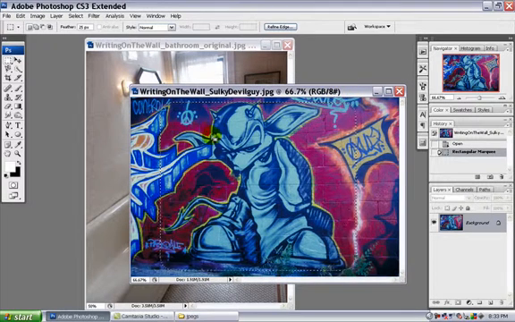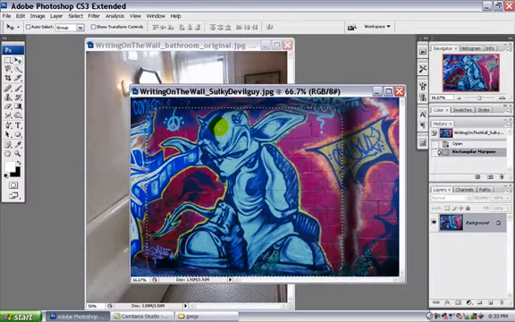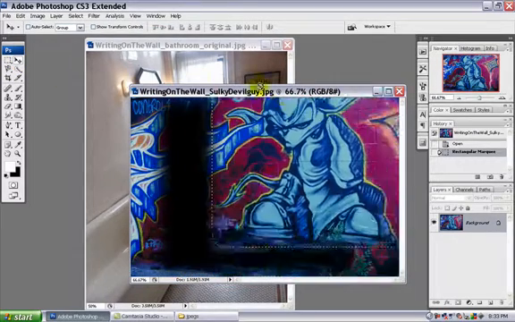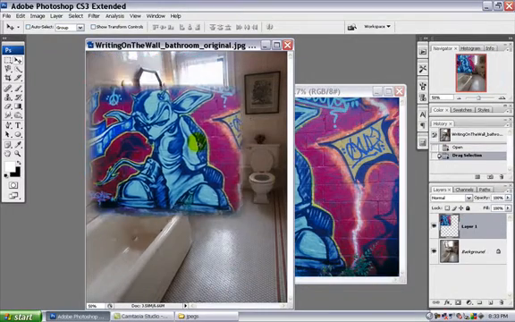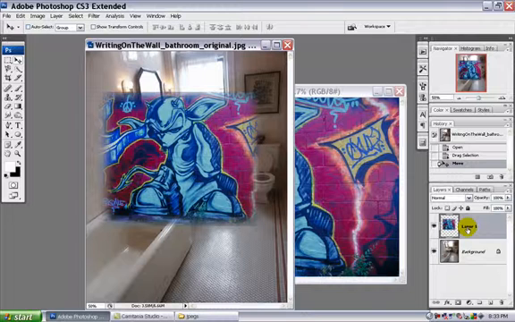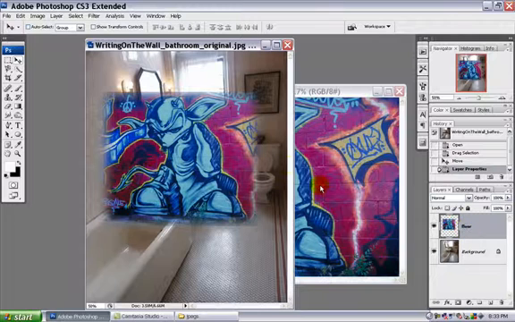Now I'm not going to use the selection tool to actually move this, because if I move it with the selection tool, I'm just moving the selection and not the actual picture. I have to come up to my move tool, and now when I click and drag, notice that I'm pulling this thing out of the picture, and I can just drop it right into my bathroom picture. So there it is, and it's actually been put onto a new layer, and I can even name this floor if I wanted to, so that I know that that's the floor picture.